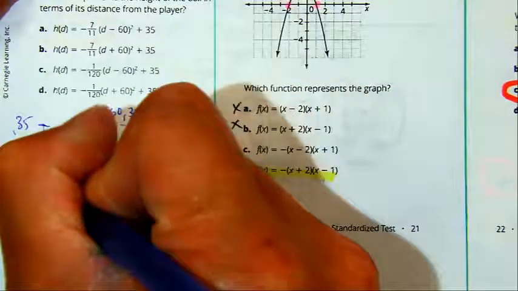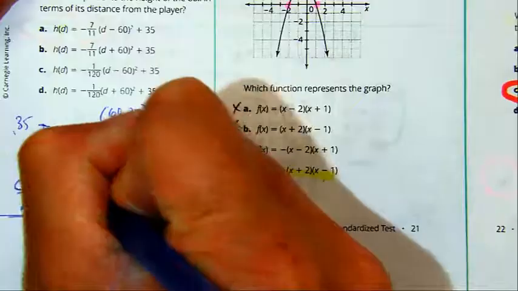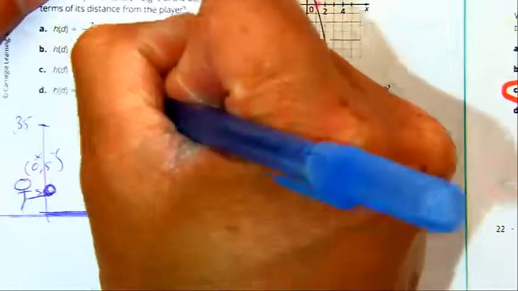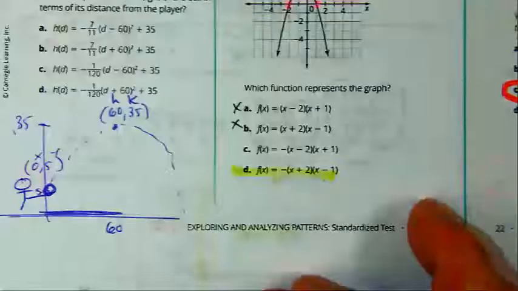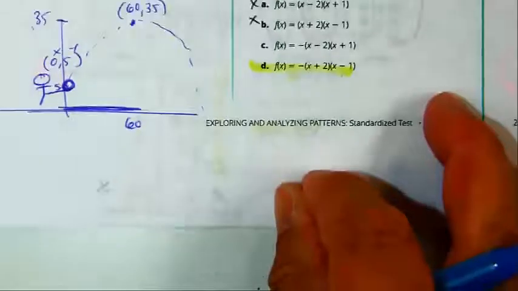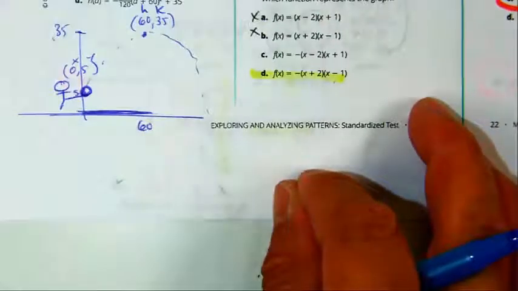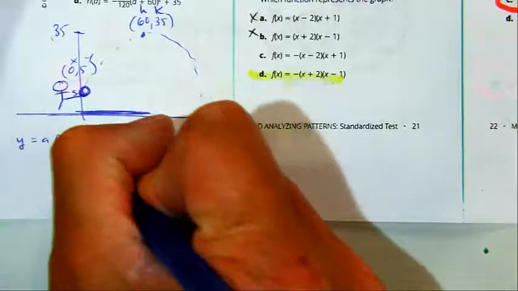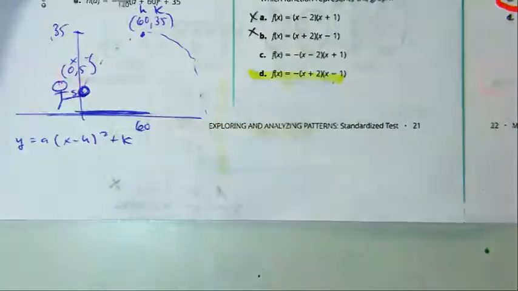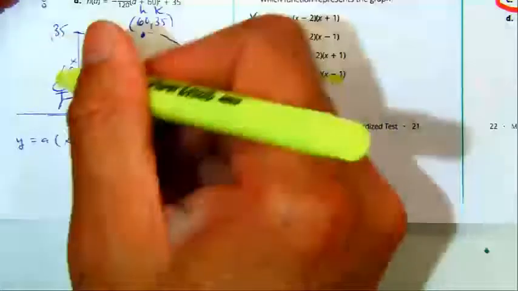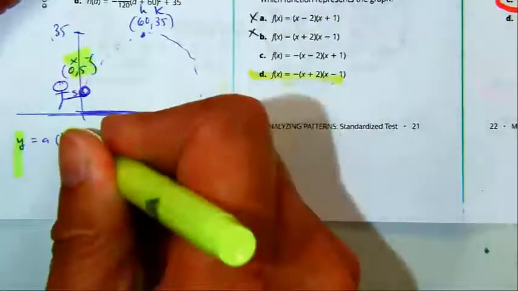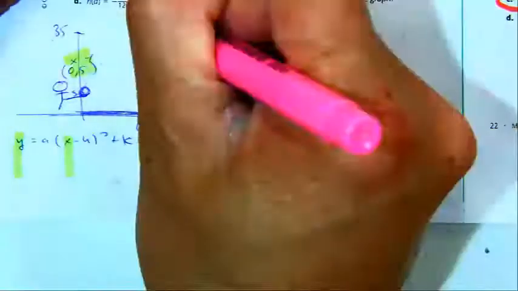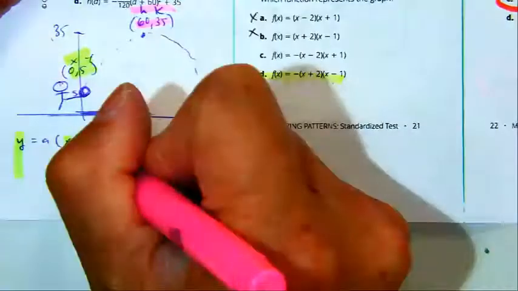So they want to know the equation. Here this ordered pair is (0, 5). That's our x and the y. This is the vertex. That's the maximum. That's going to be h and k. So essentially what I'm going to do is I'm just going to use vertex form, solve for a, and then figure out my equation. y equals a times (x - h) squared plus k. Our x and the y values are here. My h and my k's are here.